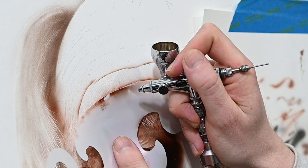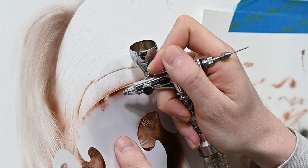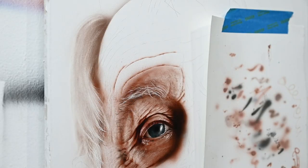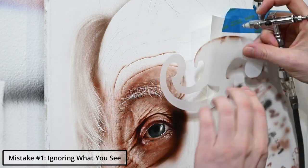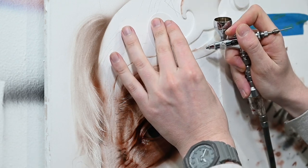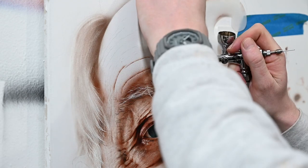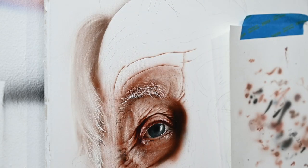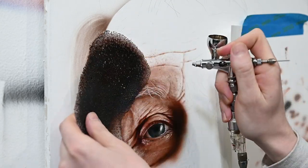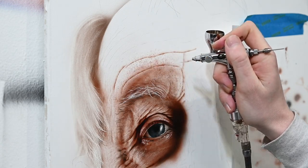The reason I know there's variation in this line is because I'm looking at my reference. This gets us into the first mistake that new painters make — not studying your reference photo or your subject. It doesn't matter if you're painting from life one-on-one with a model or from a photograph; the subject you're observing is going to tell you all the information you need to paint the portrait. The more people you paint, the more you're going to learn about shadows, highlights, and varying textures. There's a lot more in common with people than there is different, but learning to spot these small differences and translate them onto your canvas is going to make a huge difference.